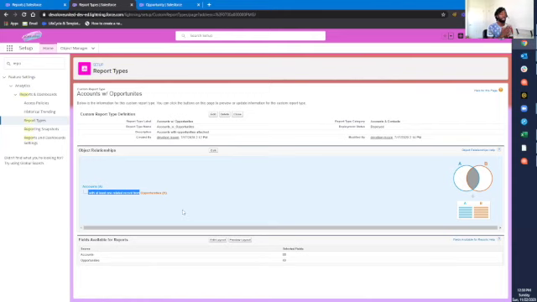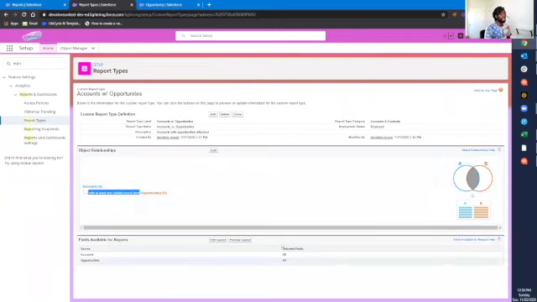And so that's very important because that sometimes will cause confusion when you're creating a report with a report type that may have been set up incorrectly, or may not be what you need. And it will pull in way more results than we're expecting. If we choose the one here, for example, where we have accounts with at least one related opportunity, that tells us that we're only pulling in accounts that have a related opportunity to it.